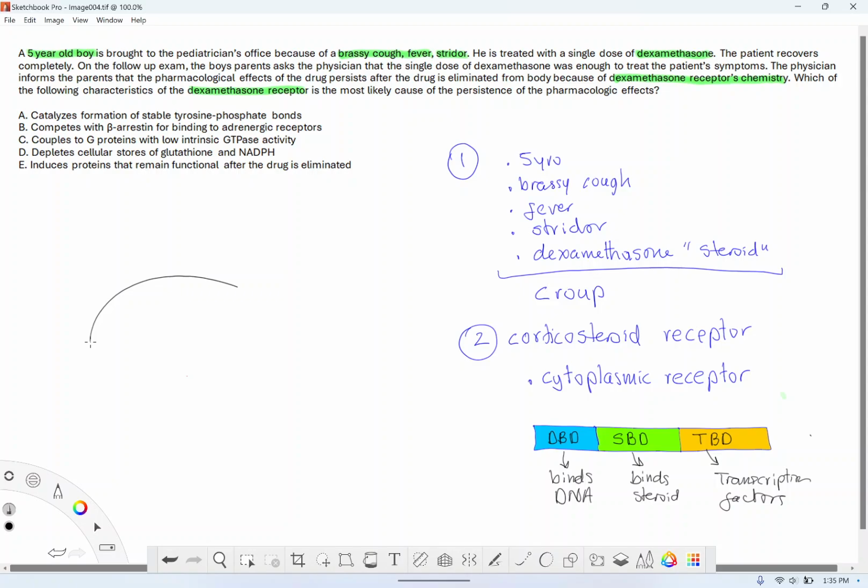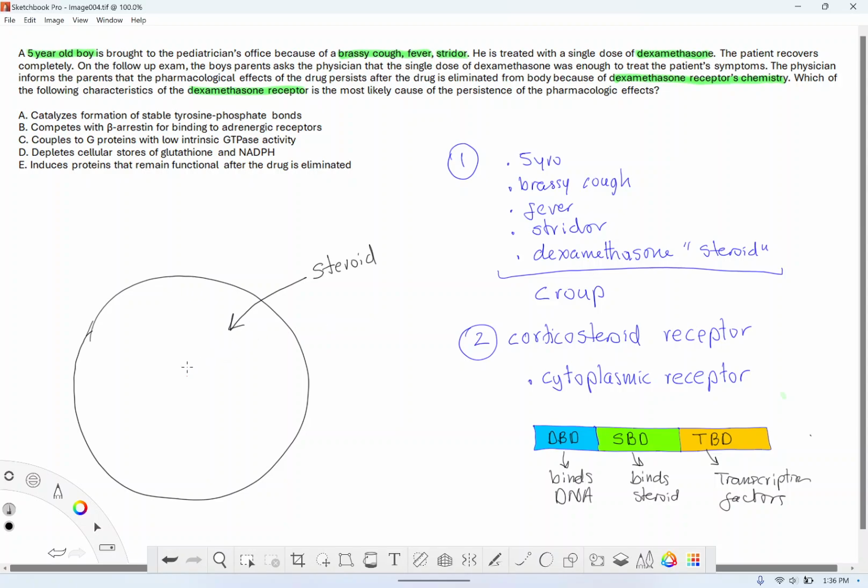Maybe I should do this. This is a cell. The steroid hormone is made of cholesterol. So in this case, it's dexamethasone. I'll just put steroid. Steroid diffuses directly into the cytoplasm. Why? Because steroid hormone is made of cholesterol, which is soluble in lipids. The cell membrane, plasma membrane, and nuclear membrane are both made of what? Cholesterol and phospholipids. So steroid, fat, is soluble in fat, so it can directly go into the cytoplasm.